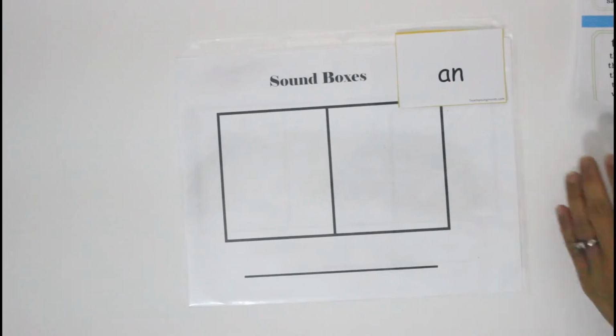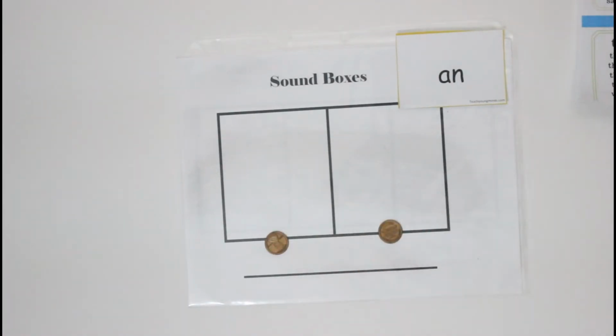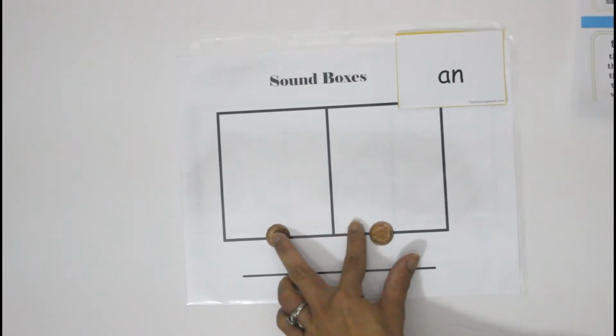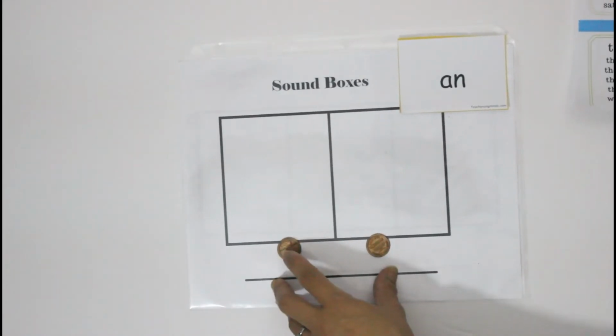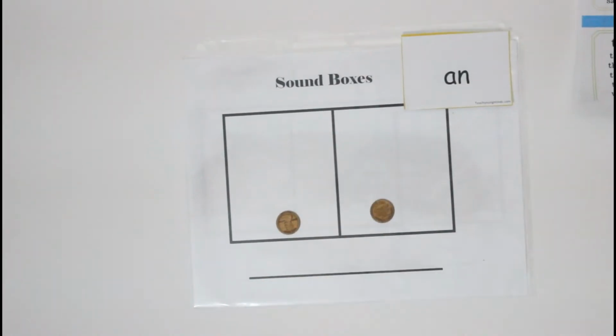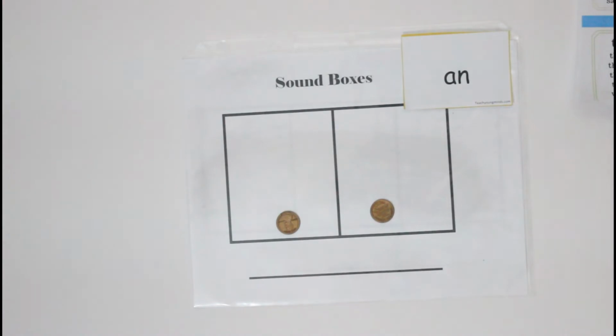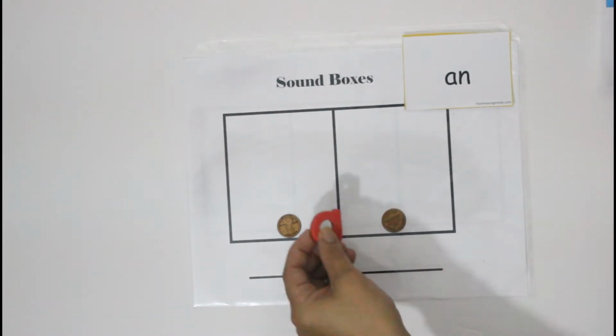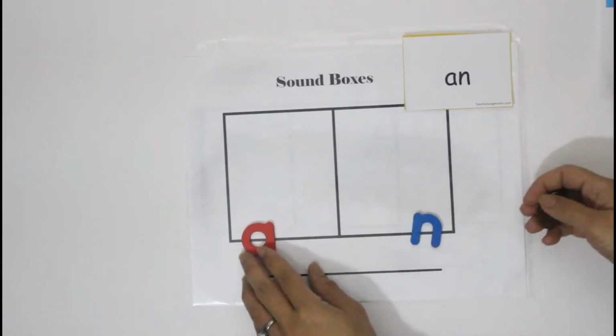So I have the word "and" here, and we're going to start with just tapping out the sounds in "and." I have these fake coins here. You can use whatever you like, and we're going to tap out the sounds that we hear in "and." After that phonemic awareness activity, then I'm going to have them build the sounds using these letter magnets. You can use whatever blocks, letters that you like. There's even flashcards that I have that you can use. That's a free download as well. I'll link it down below. So I'm just going to have them build that word.